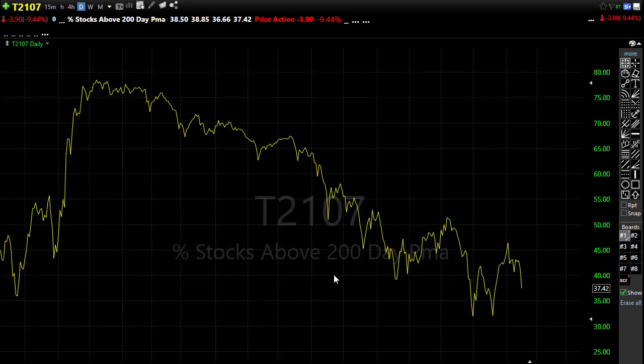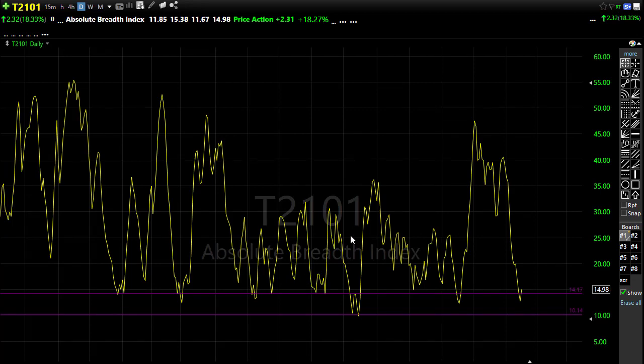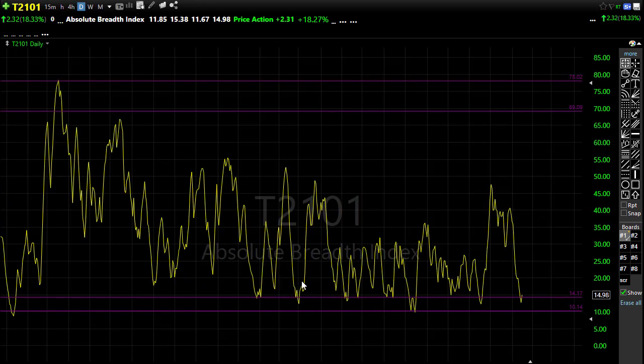One thing that was relatively surprising was T21-01 with such a big sell-off yesterday. And this also leans to that side of a little bit of a bullish rally starting to happen. And that is that T21-01, the market breadth. Boy, we're down here scraping the bottom of the barrel in the market. Now, what that may be showing us is momentum is starting to die off here, and we may start losing some of these big swings soon if we continue to see T21-01 this lethargic in that chart. So watch that carefully.